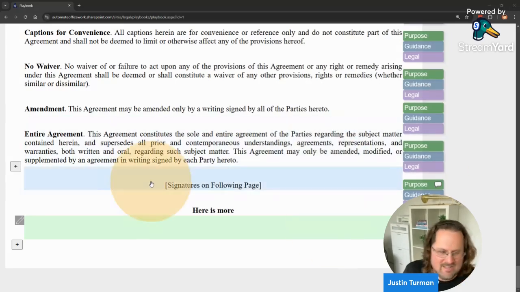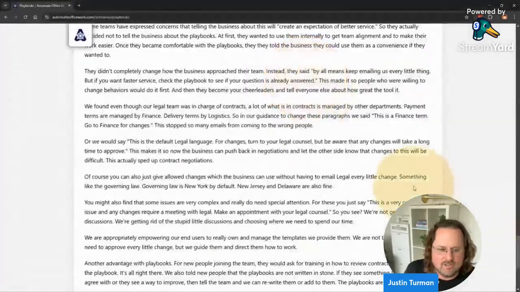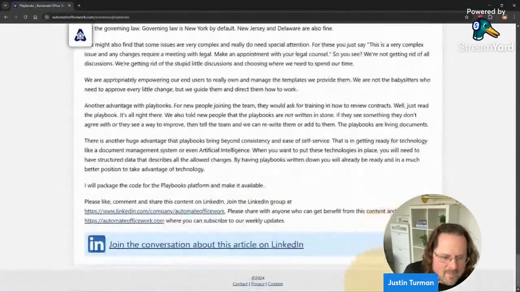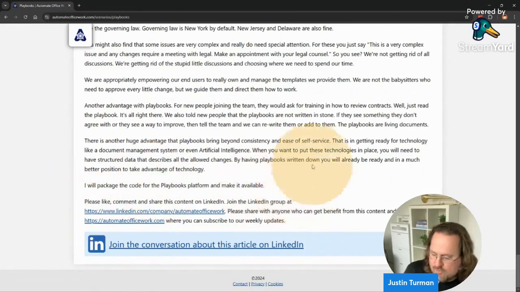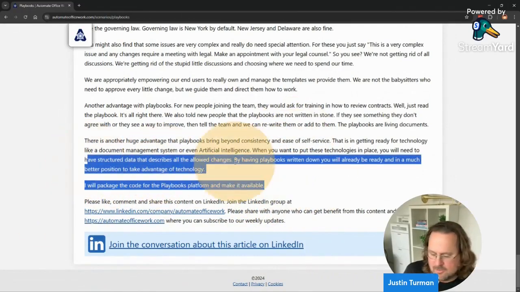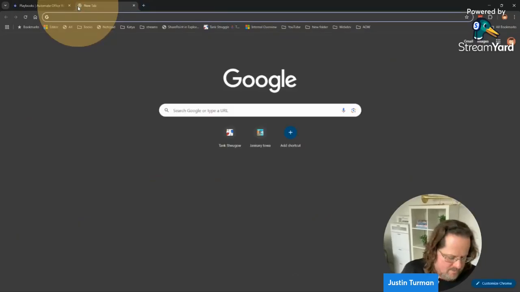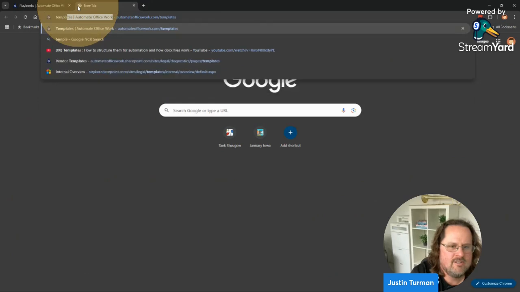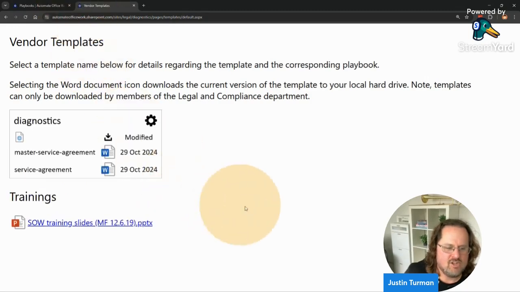Okay, guys. So I think that's it. You do have this entire article if you would like to come back. Maybe there's some stuff I've skipped on here. Let's see. I've got a note here. I'll package the code for this, and I can make it available as a module that you can just put straight onto your SharePoint. Oh, I do possibly have something that could be useful. That is templates.